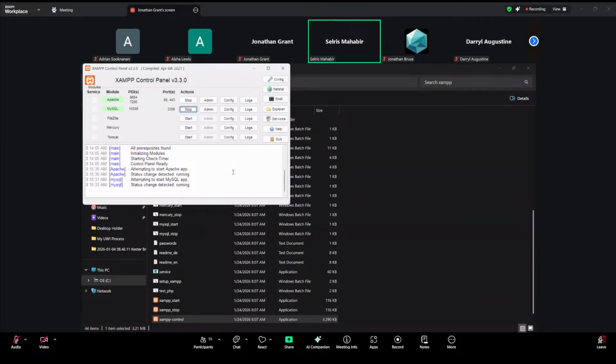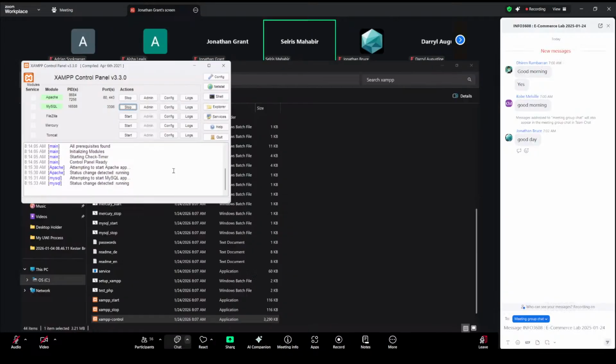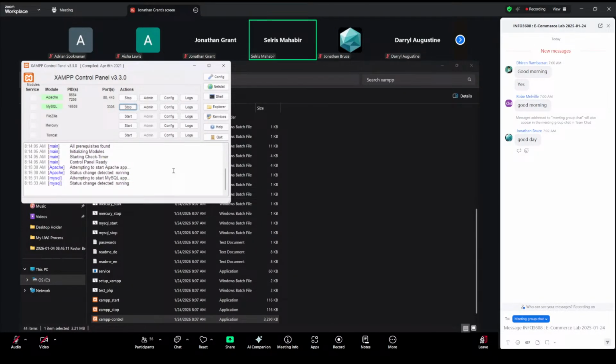Right. For the Apache, it uses port 80 and port 443. Anyone wants to explain to me 80 and 443? What do you understand by those ports? So that's HTTP and HTTPS. Wonderful, right. So 443 is for a secure connection, and port 80 is the default port if you're connecting to a web server, right?